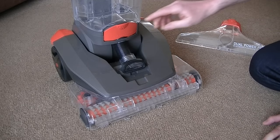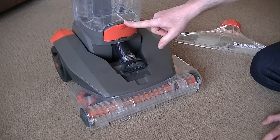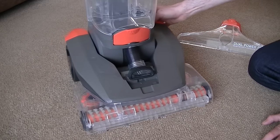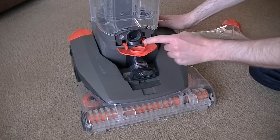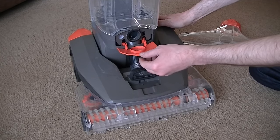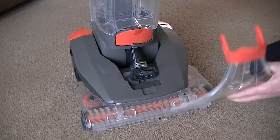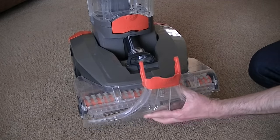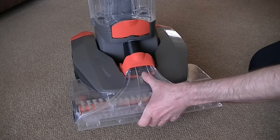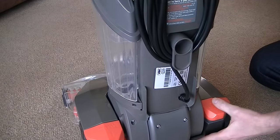Another improvement over some other Vax carpet washers, my mum has an old Vax Oasis Complete, which is a little bit awkward to attach the hose to. With this one, we just have this little hose port here, and the hose just plugs directly into there at the front, which makes it a lot easier when you're using the hose and the cleaning tools. I just pop the nozzle back, you just have to locate it underneath first, and then it just clicks into place. So underneath is the business end of the machine.